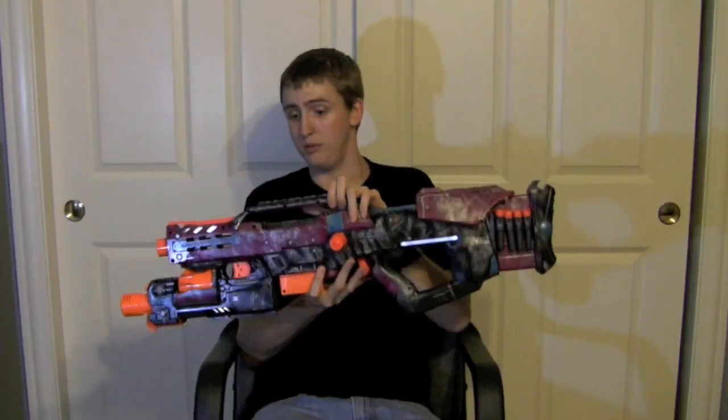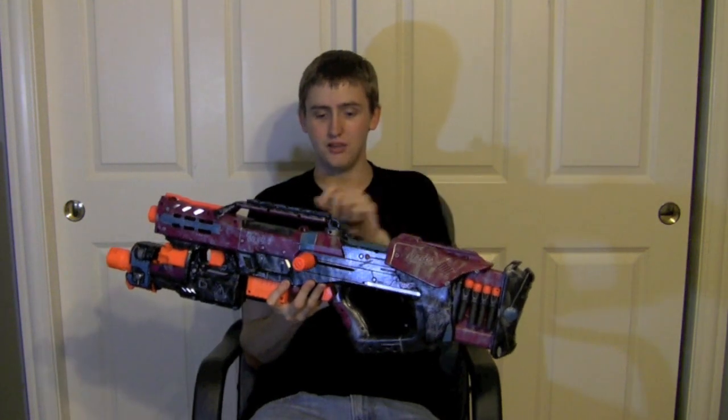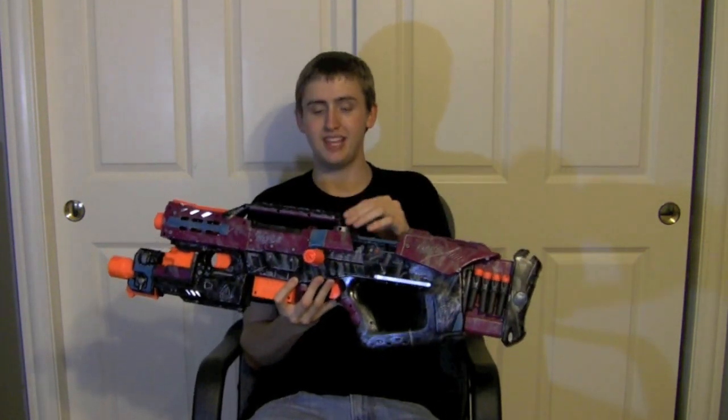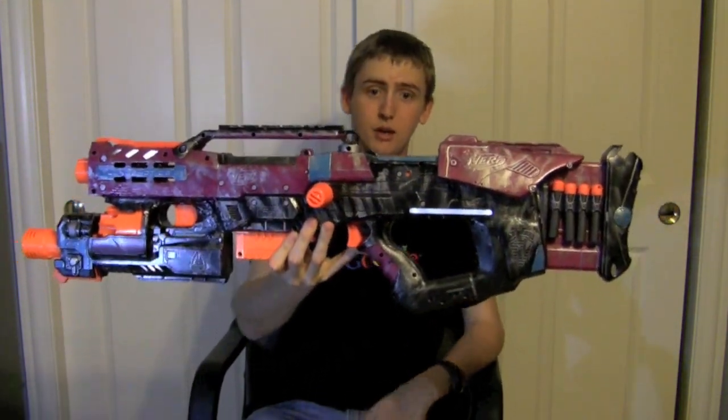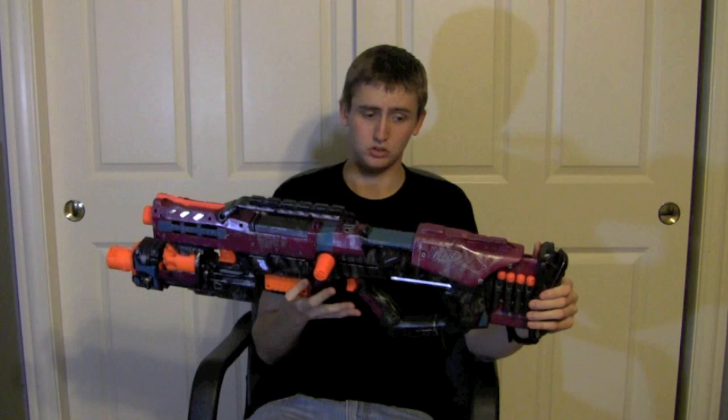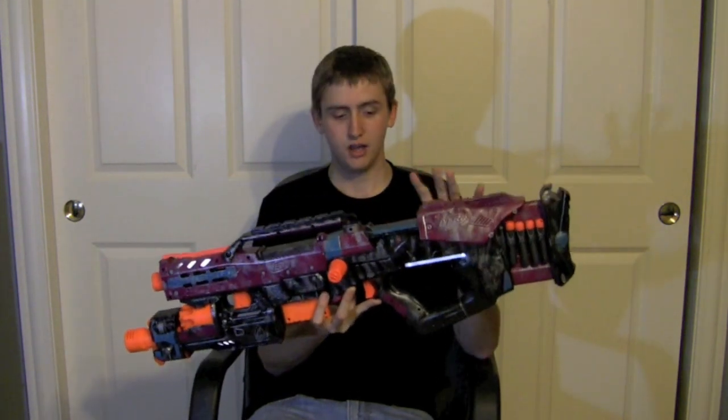Again, after that dried, I went back and dry brushed the entire blaster. Dry brushing is a method when you wipe off nearly all of the paint from your brush, but you just have enough to pretty much paint the elevated parts of your blaster, so you're not painting the entire thing, so you can still definitely see the black in there, but it just gives it a worn down kind of battle look. I know some people don't like that, but I really think it looks cool, and using something like pink and teal, which are pretty feminine colors, I think the dry brushing makes it look a bit more masculine and pretty much just really badass.